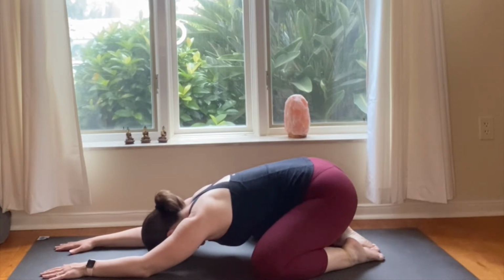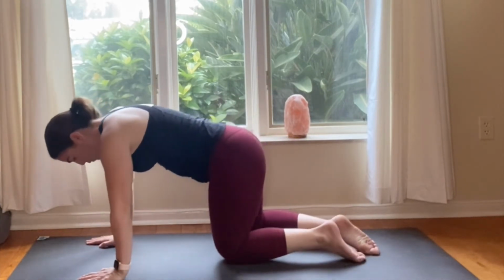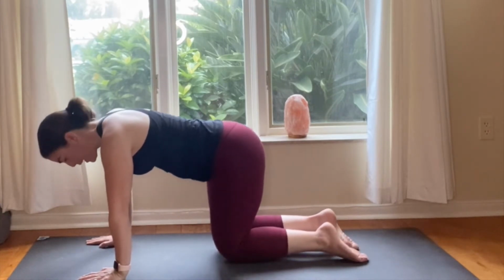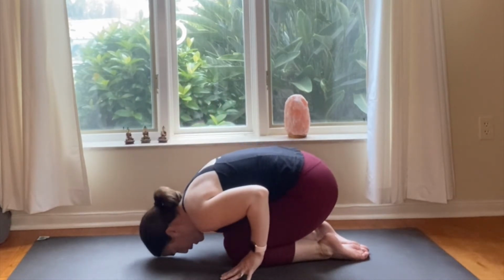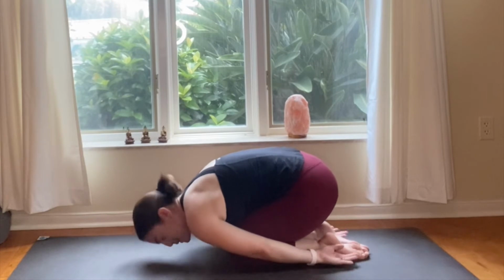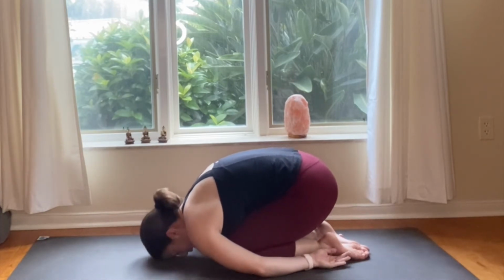If you find that this hurts your hips a little bit or your shoulders, another option you can take is to bring your knees together. So if you want to work more on opening up the upper back, thoracic spine, another option for child's pose is again bringing the knees together, bringing the hips back, lowering the forehead to the ground, and bringing arms to side body, palms facing up, just allowing your shoulders to melt down towards the ground here. I've had teachers also call this mouse pose, but it's another variation of child's pose I think that everybody who practices yoga should be familiar with.